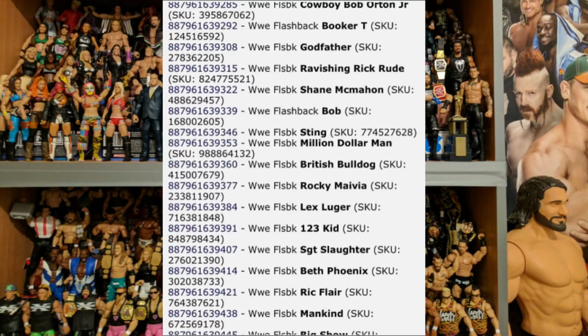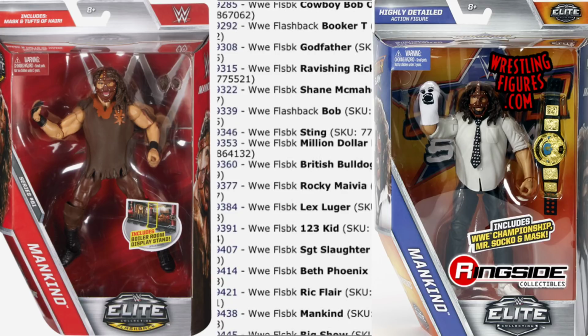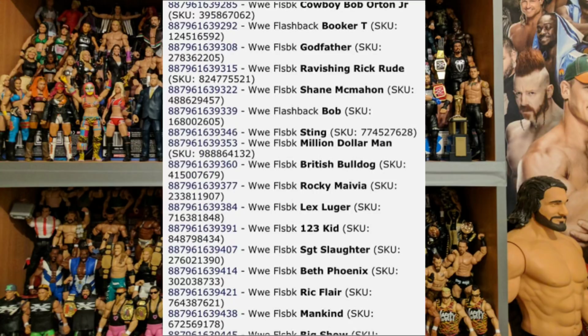Ric Flair is next up, and that could be one of many attires. Mankind, again, could be one of many attires. I don't feel like we need another Mankind at this stage, especially as they've just released the shirt Mankind and the debut Mankind as Elites recently, so I don't expect to see that anytime soon. And then finally, Big Show, which they could do some interesting stuff with. It's been a while since we had a Big Show figure, so again, I'm absolutely fine with that.